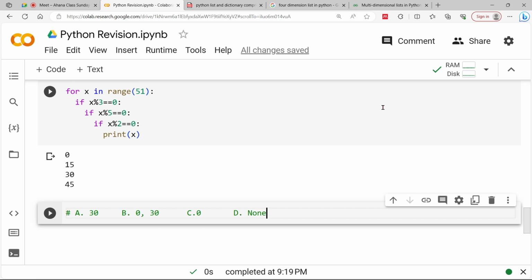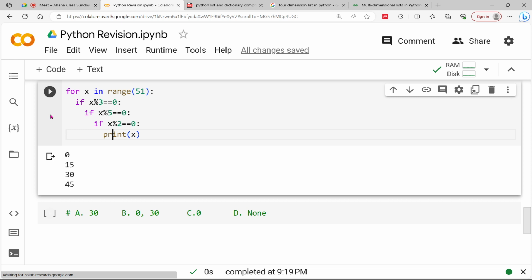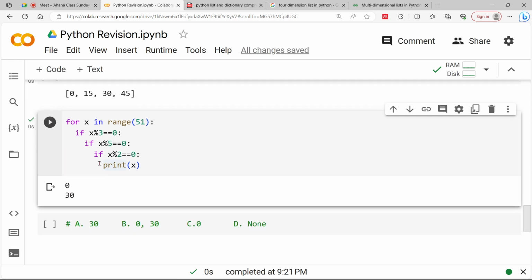But earlier you said only 30. Because 0 also makes sense. Both these values.